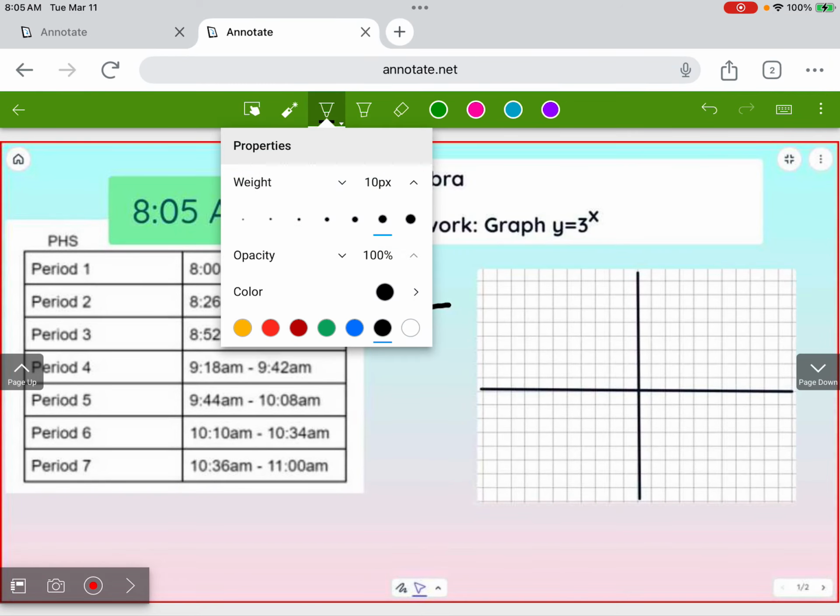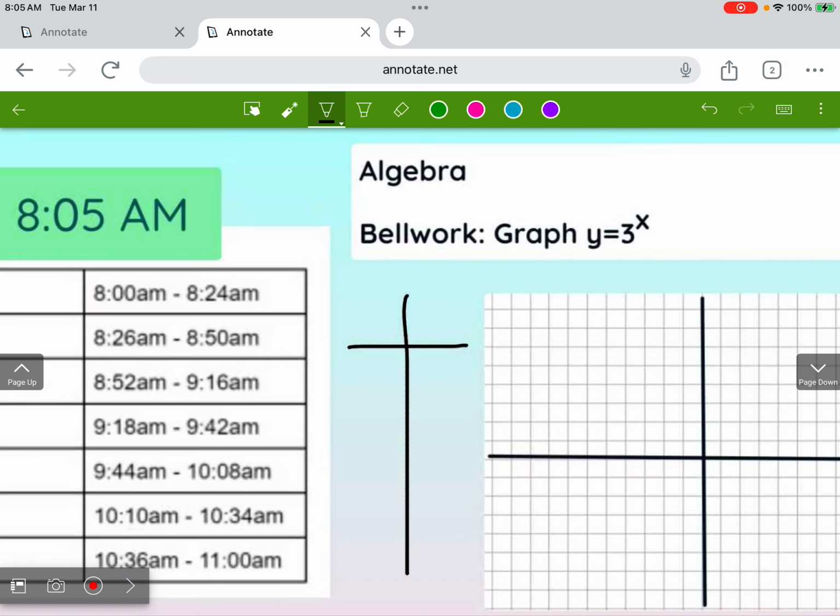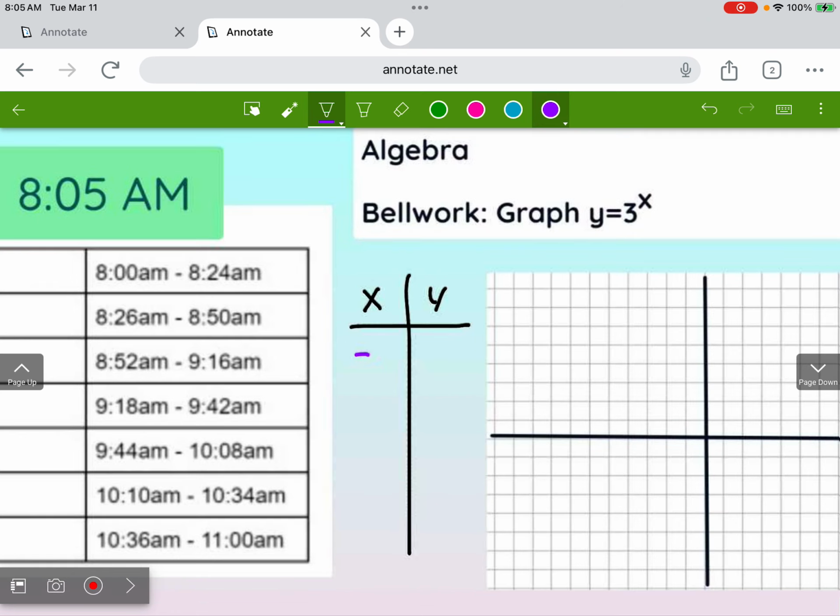So I'm going to go ahead and draw us in a t-table. Hopefully you guys can see me drawing. We're picking some x's to find our y's, and some good choices for us to use would be something like -2, -1, 0, 1, and 2. Not law, just super common, easy to use, gives us a good view of the center. It's a good habit to be in. Those are great options to choose.